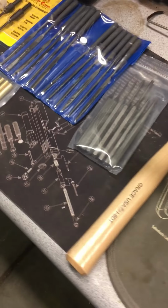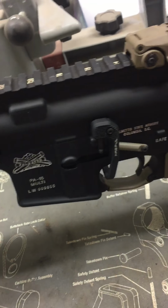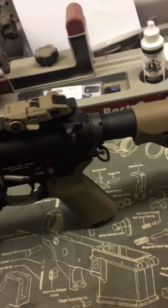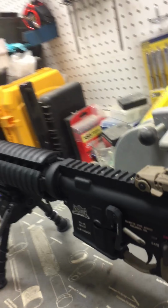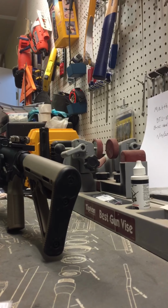On top of disassembling this weapon, we will have to utilize a few different tools that didn't come with our set, such as Allen wrenches. That way I can get some of my components off. Alright, so without further ado, we'll go ahead and start the disassembly of my AR-15. See if we can get a good camera view.